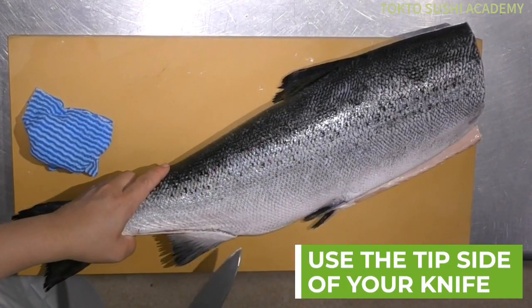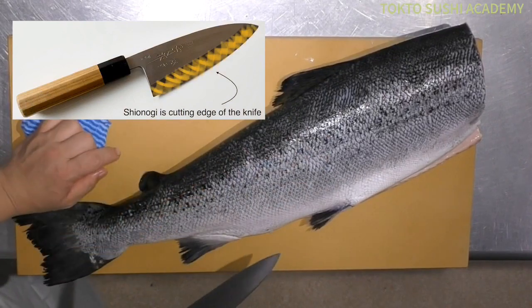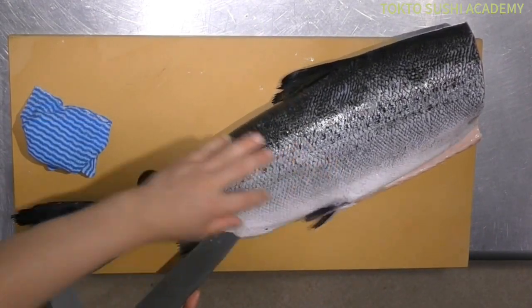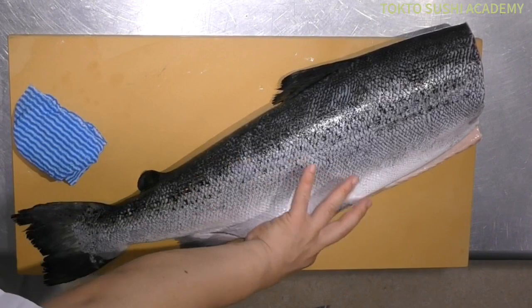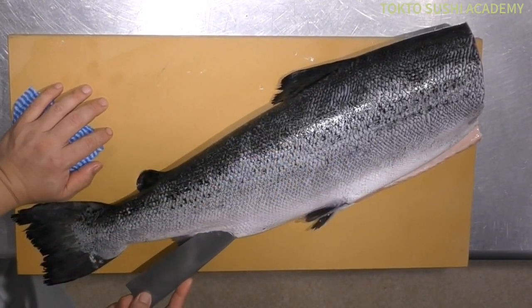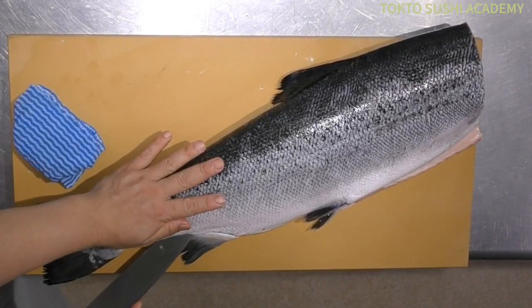Right above the fin. Going to let it sit, shinogi onto the bone, to look for it with the tip. Okay, you're not going to use the whole length of your knife. You use it more like a tip side of the knife. Let it sit, and you're going to slide your knife over the bone.